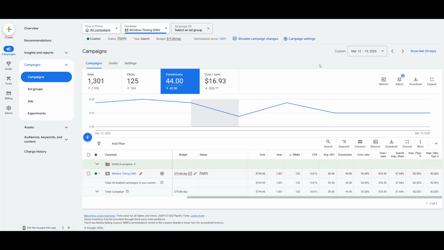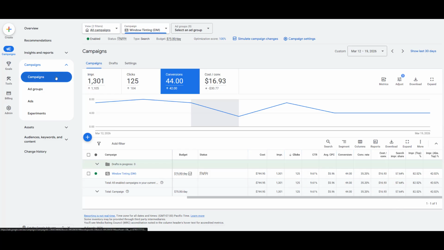There are three columns that I really focus on when it comes to search impression share. Obviously, there is search impression share itself, which is this column right here. The next one that I focus on is impression top percent, and then impression absolute top percent. These are the three things that I tend to focus on a lot when I'm going through Google Ads accounts, trying to diagnose any issues and figure out what I should be bidding and all that kind of stuff.